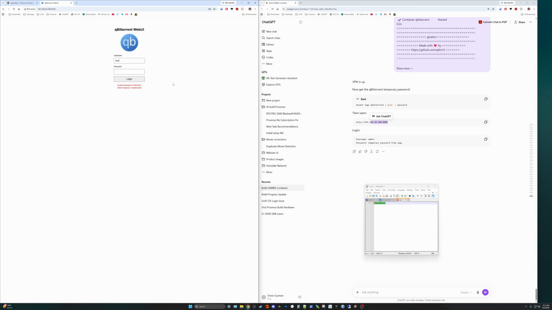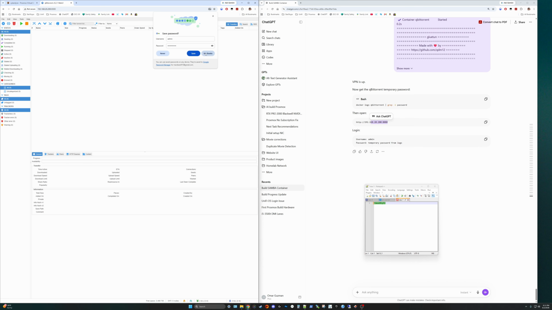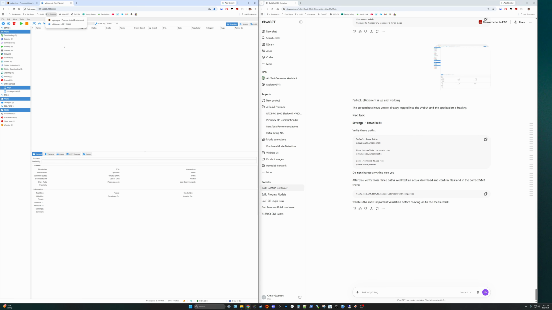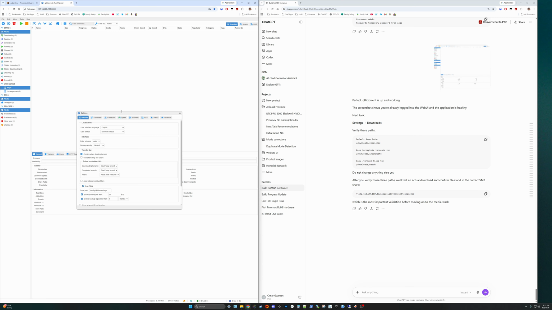What's the, oh, admin. It was there. There we go. So this is the UI we're looking for, right? Okay, settings, verify these paths. So it doesn't want to change the password yet, which is weird.